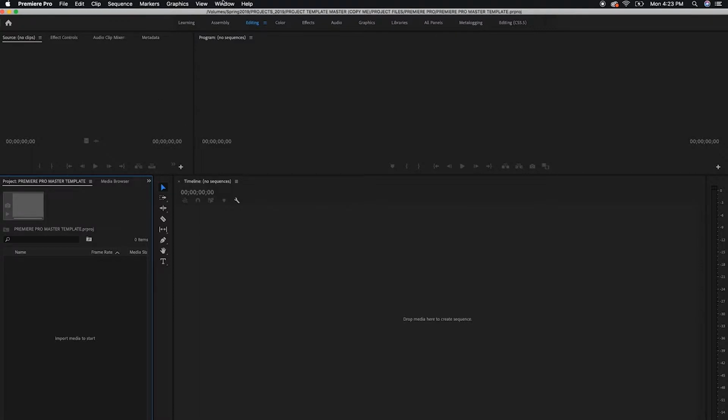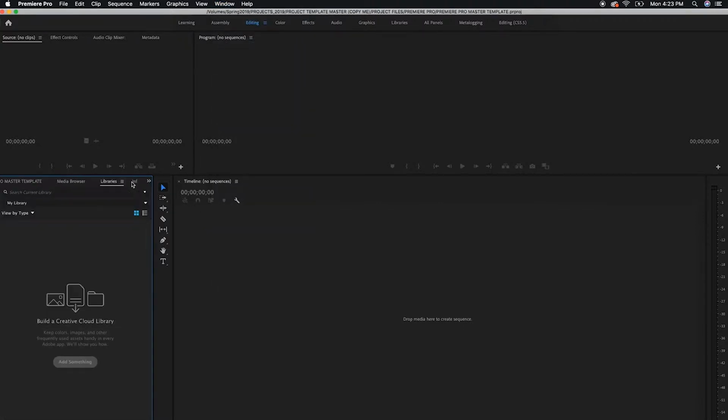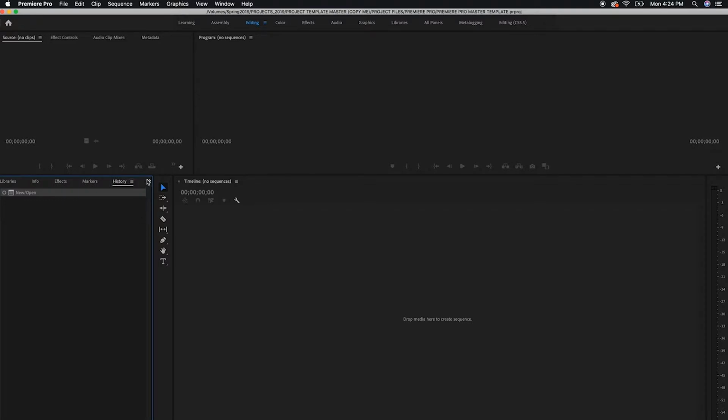And if you can't find it, you can go to Window, and you can always see these different things here, like Media Browser, your Library, which is your Adobe Cloud Library, Info, Effects, Markers, History, all these things will be here. But right now you want this Project tab.